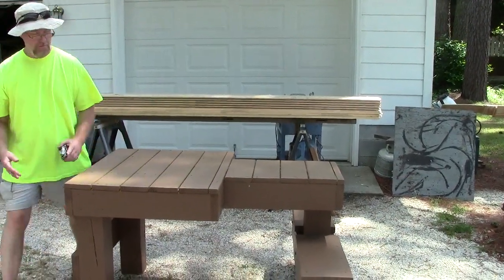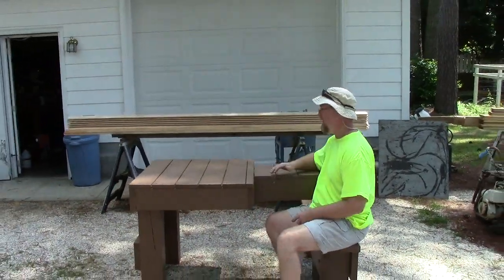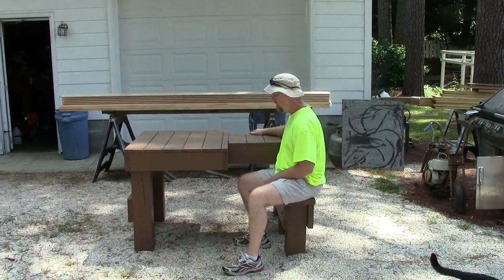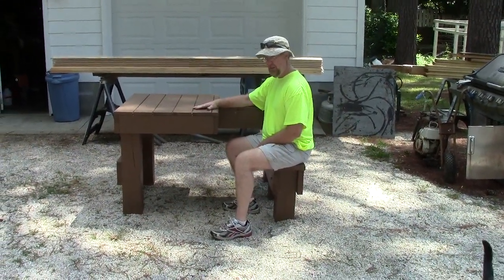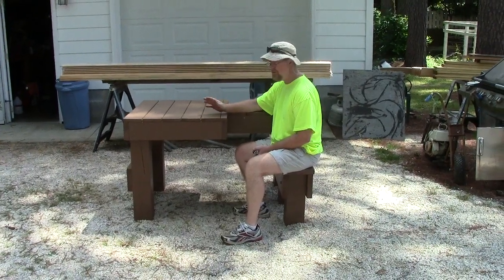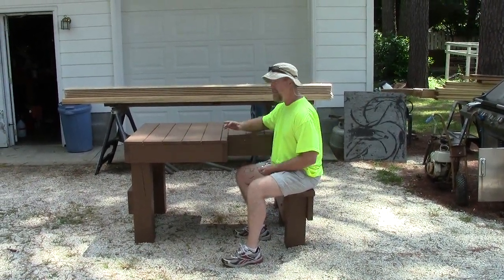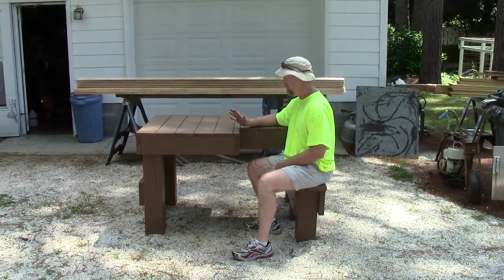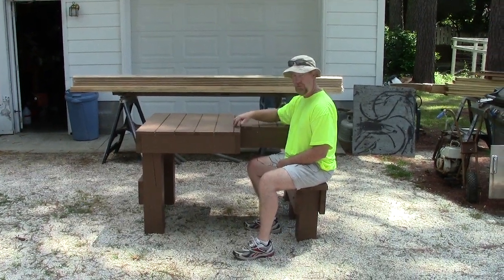It'll serve my purpose very well. Right-handed shooters sit right here, left-handed on the other side. It is very, very sturdy. Like I said, it's overbuilt, but that's fine. If I were to make another one, I'd adapt the design a little bit. I'd make it so these were full, so you wouldn't have to rip anything.